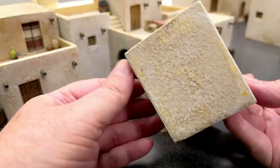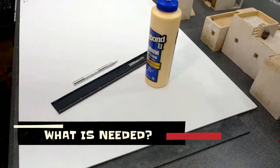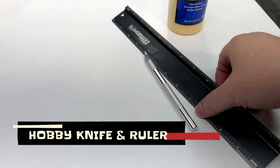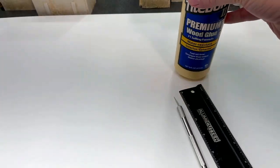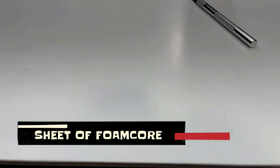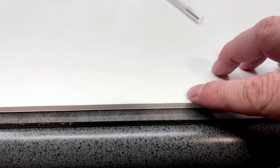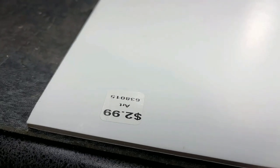Once you can make this one, you can make any of these. You need nothing more than an exacto knife, a decent metal ruler, some wood glue or any kind of glue — I'm using wood glue because that's what I have on hand — and a piece of foam core. If you look at the side of this foam core, you can see it's two layers of cardboard with a layer of foam in between. You can pick this up at a Michaels or Hobby Lobby. This sheet cost about $2.99 and is about 18 by 24 inches.